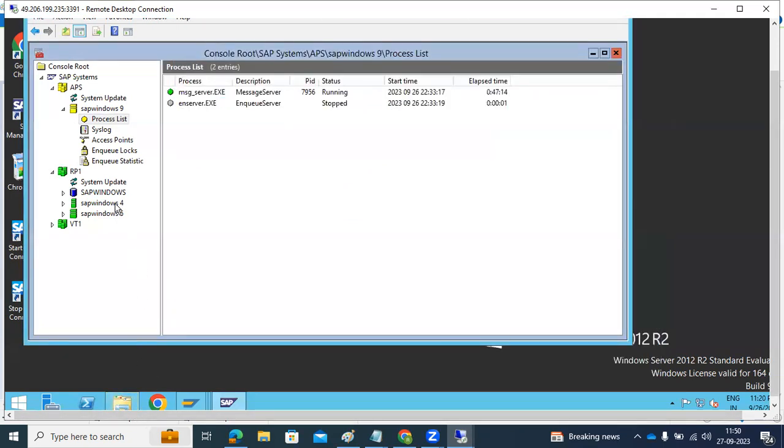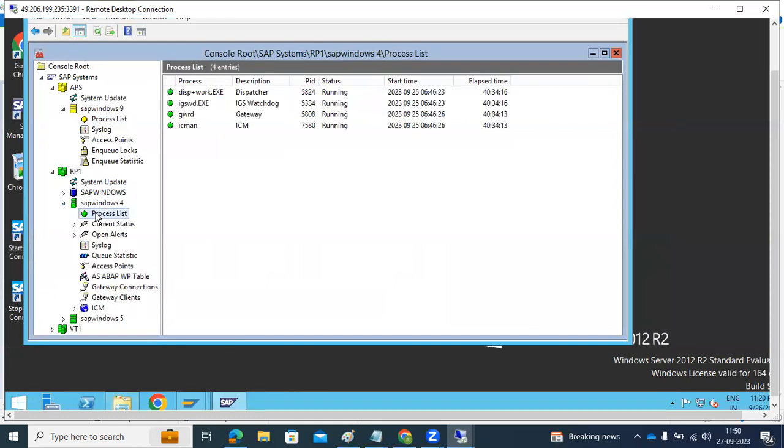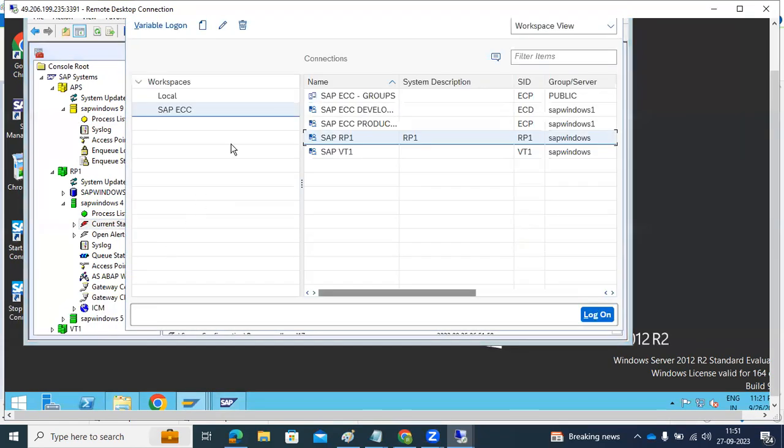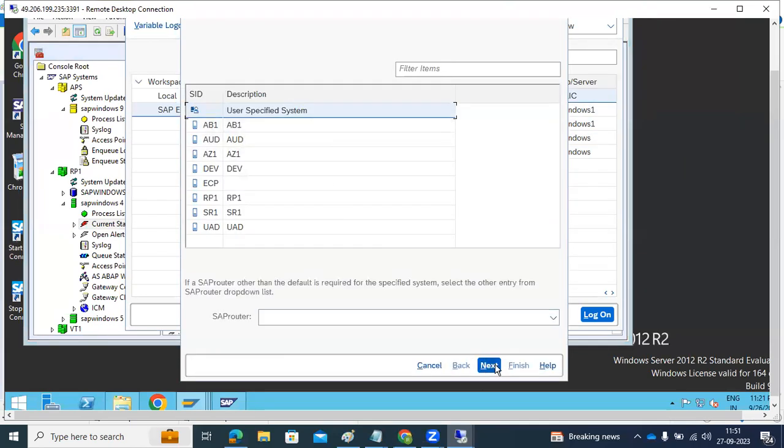Okay, thank you. So once you have done the installation, we can add one more application server. That is very simple actually. Adding the application server is very simple in the systems here. That does not require much time also. Maybe in half an hour that will be completed. Then we can connect it. We can perform the load balancing activity here while connecting to the RP1 system.